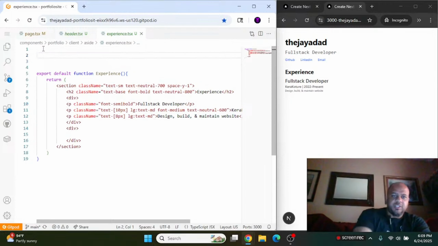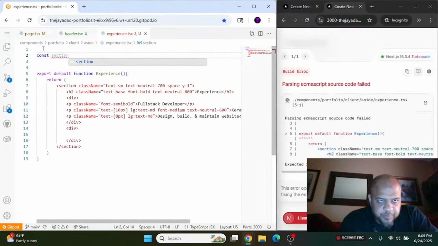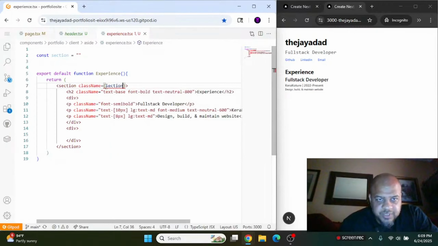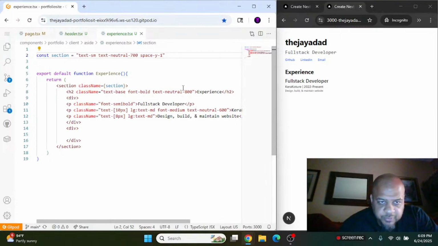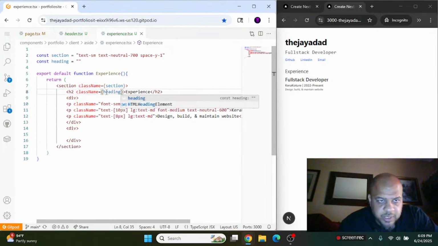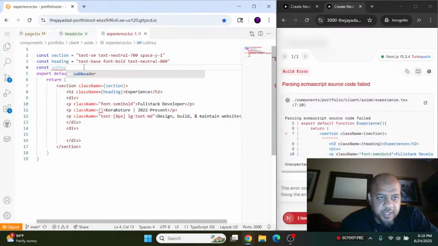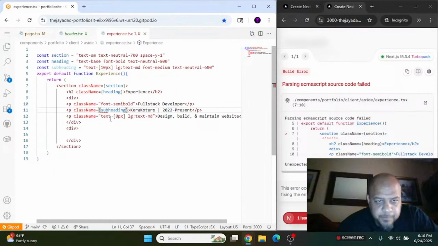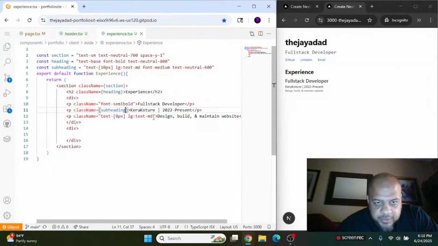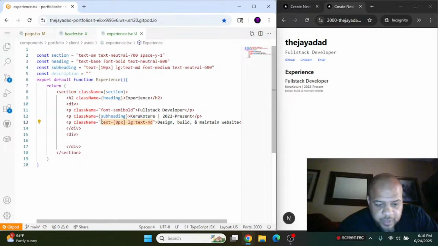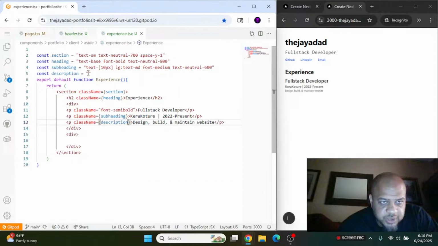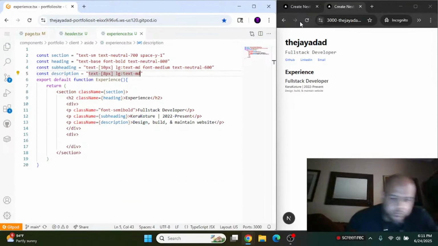Actually, I'll go ahead and move these now. We'll go const section. This styling, replace it with section. Inside of this, replace that. Hit save. Great. Notice no difference. This, replace it with heading. Way up. It's in the styling. You see it's back. Perfect. And we'll go const subheading, and this will add subheading. Save. That's good. And then finally, we'll add description. Replace this with description, and then add the styling. Perfect.